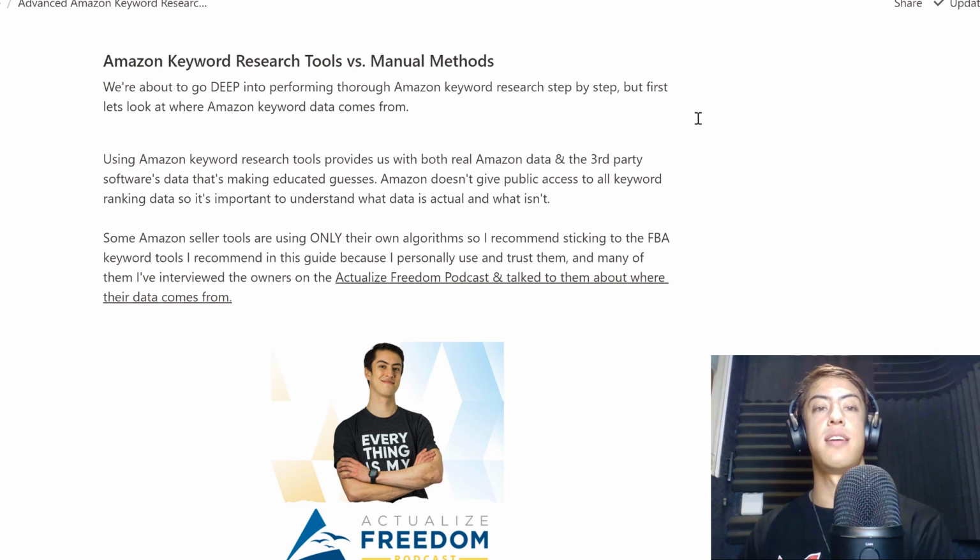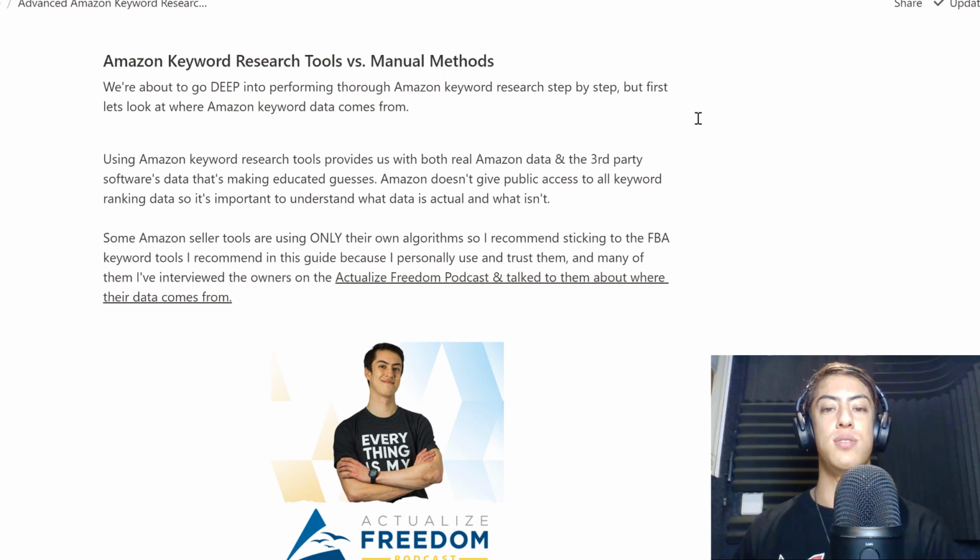And we're going to go deep into a lot of Amazon keyword research tools. So there's a lot of tools and then also manual methods. It's really important to understand that keyword tools are not going to give you the full picture. Software tools are really good at processing large amounts of data and giving you a bunch of results that a human then needs to add the human element to and make some decisions that only a human can make. So software is great and amazing for a lot of things, but even Google, the world's largest search engine, which literally billions of dollars has been poured into the development of to make it the most amazing thing ever, even Google can be tricked by SEO experts, and it can be manipulated by humans with the human element of the brain, right?